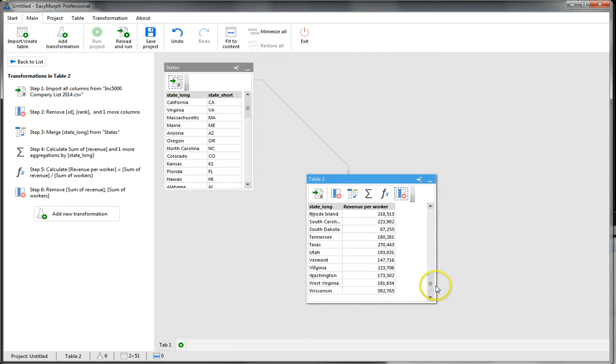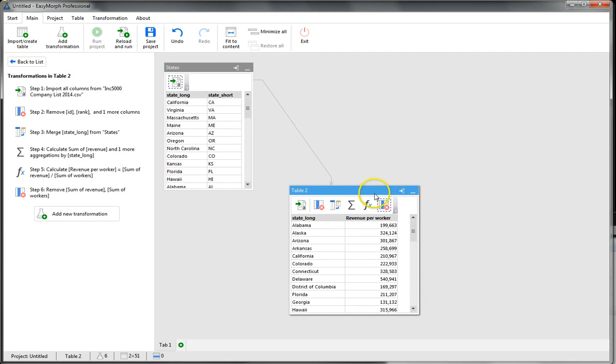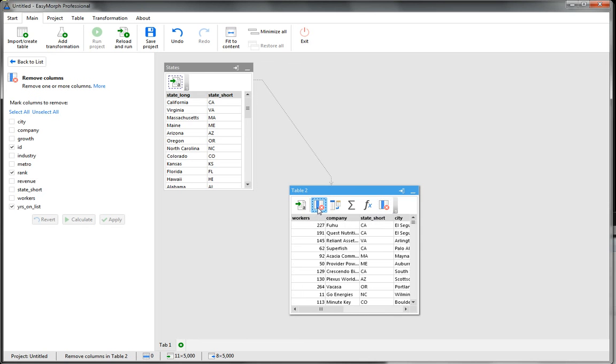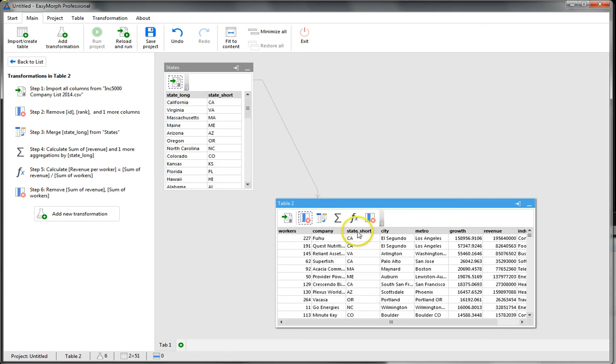But what if we want to calculate the metric only for specific states? Let's go back to one of the previous steps and filter and limit states only to specific states.